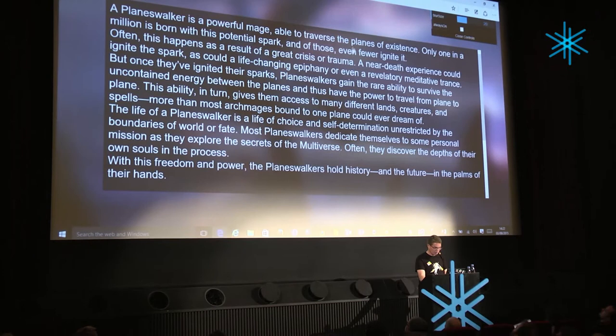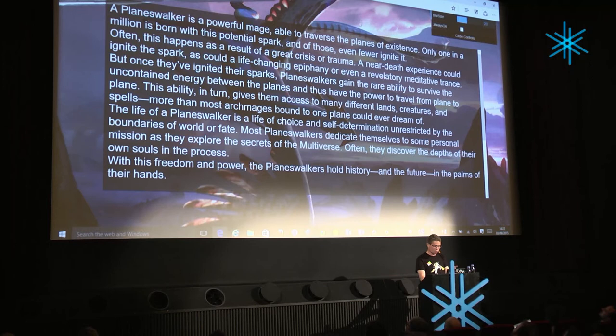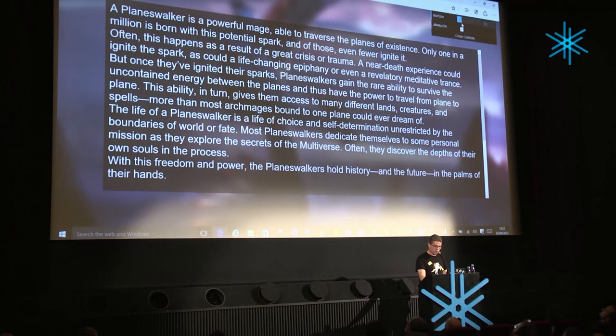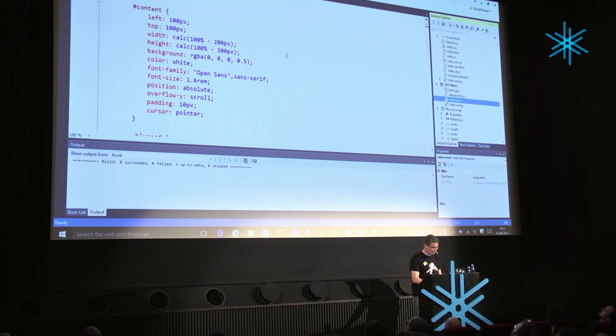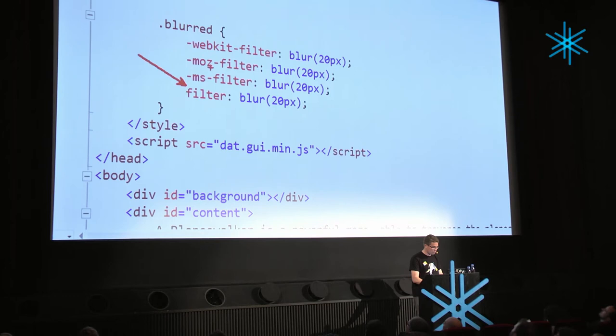You see, if I'm moving the mouse out of the text, the blur effect is removed. If I'm moving inside it, it's then applied. And I can play with the level of the blurring effect. What is cool is that it's very easy to implement. It's just that. You've got the final property to use, then the various prefixed versions you need to use, and then you need to say the level of blurring effect you want to apply.